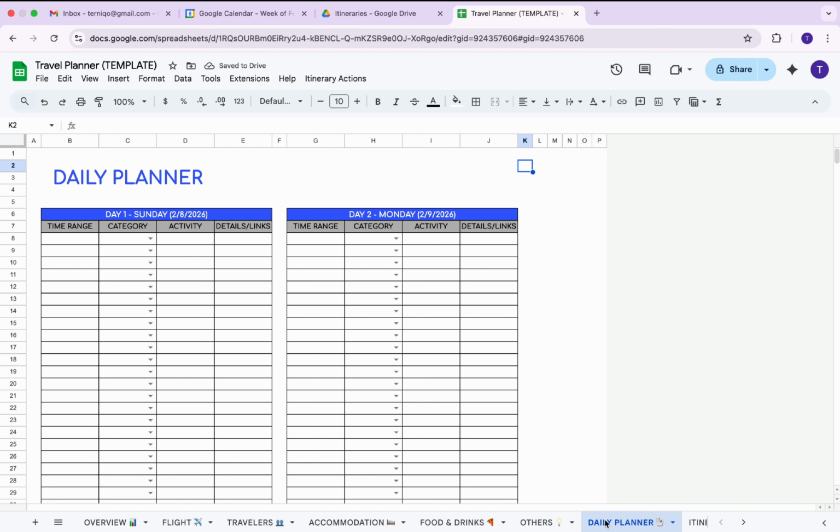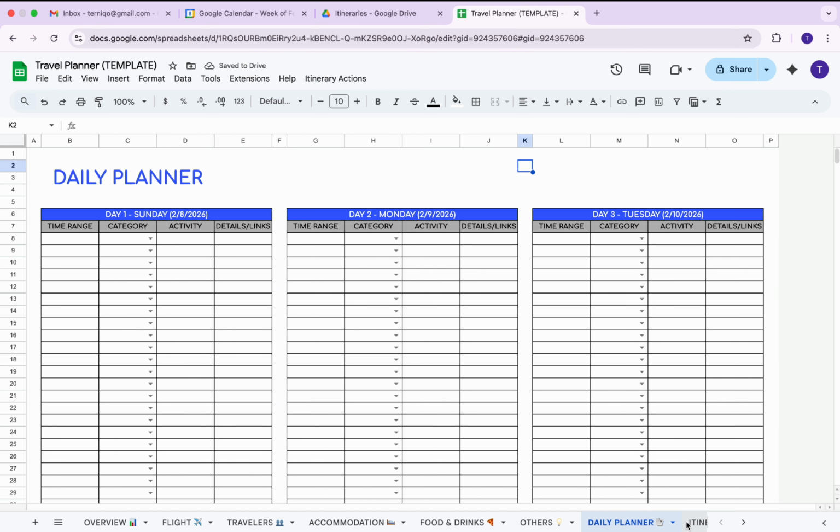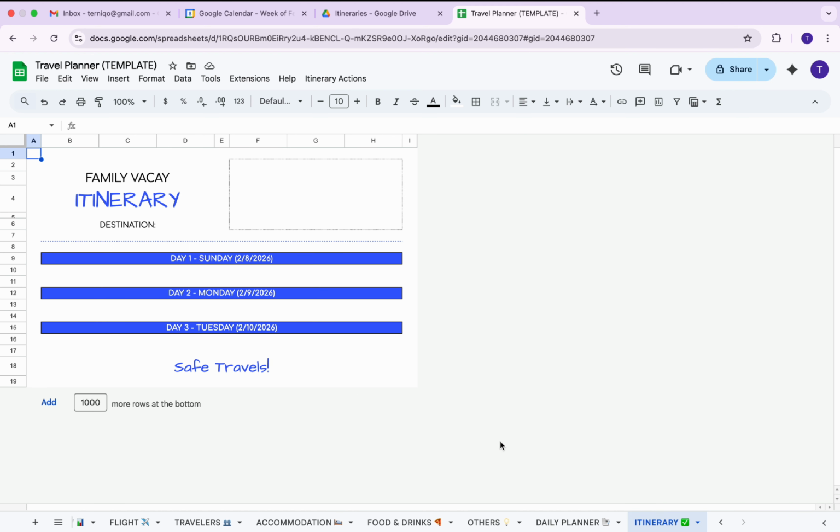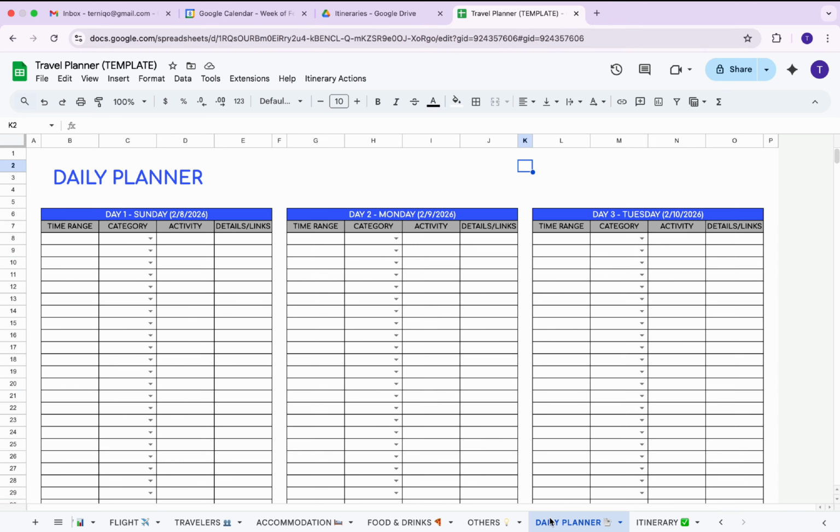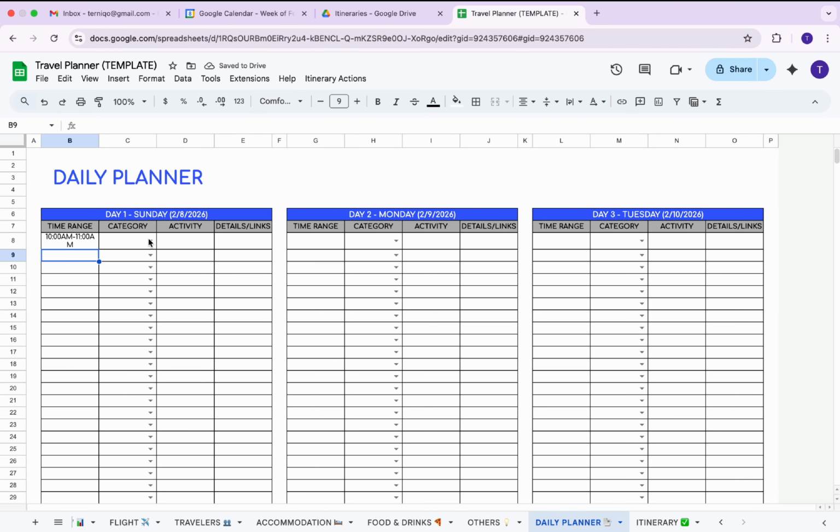Okay, so we are back to 3 grids again, and the itinerary is back to 3 date titles. So let's plan out each day hypothetically. Assuming on the first day you have a 10 a.m. flight that will probably arrive where you're going at 11 a.m., you just enter the time there, and you'll notice that whatever time format you use, it will reformat that into something better. I think this is better looking.